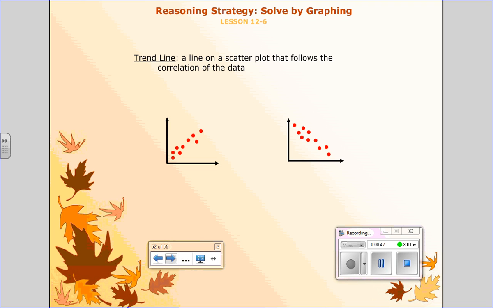Taking a look at this one, I want the line to go through basically the middle of the data. So my trend line would look something like that. You want to put just as much data on top of the line versus the bottom of the trend line. All right, so that would be the trend line for that one. Now, if you were to do this one, it looks like this is a negative correlation, of course. So I would just do it like that. That would be my trend line on that one. And again, they're straight lines. You don't get to curve them with the data.